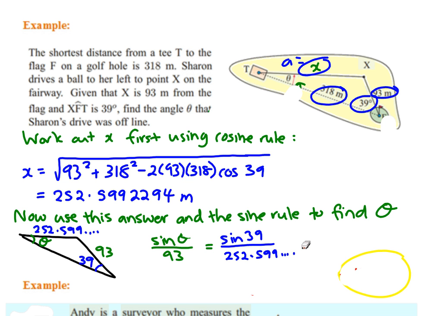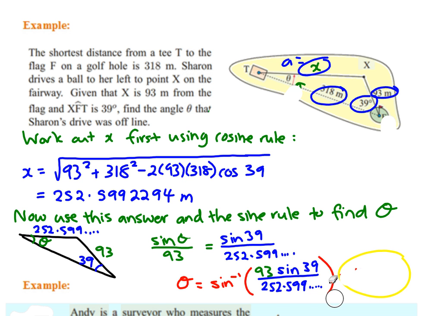Actually, sorry, you have to rearrange it first. To rearrange it, you need to multiply both sides by 93, and don't forget to also take the sine to the power of -1 of that answer. So multiply this blue fraction by 93, because we're multiplying both sides by 93, and then take the sine -1. You can plug it into the calculator, use the trig button to make sine -1, use the fraction button to make this, and put this in with as many decimal places as you can. And when you do, because now you've got the final answer, you can round it to 3 significant figures, and I got 13.4 degrees.